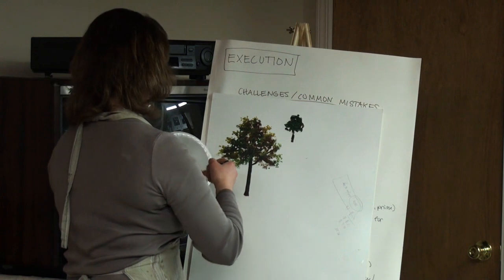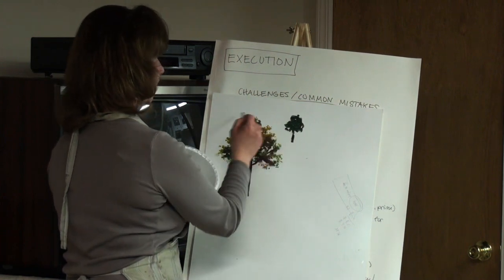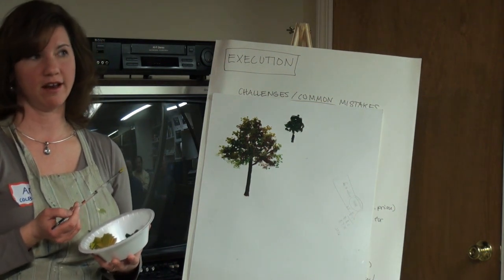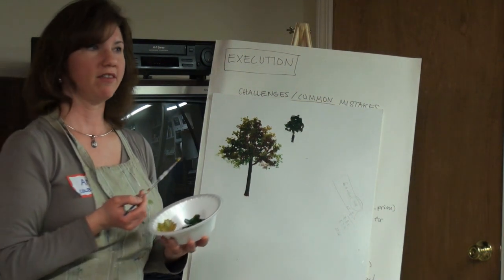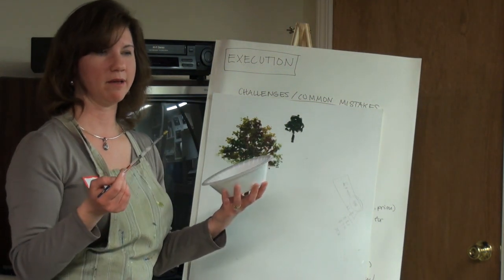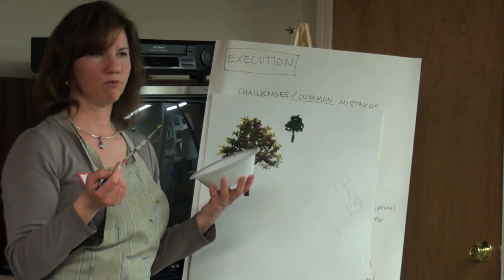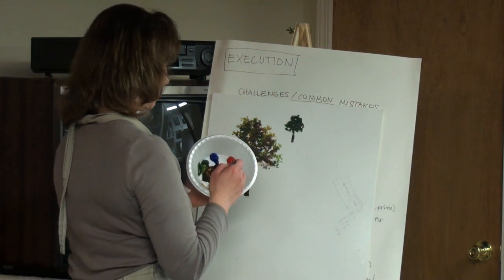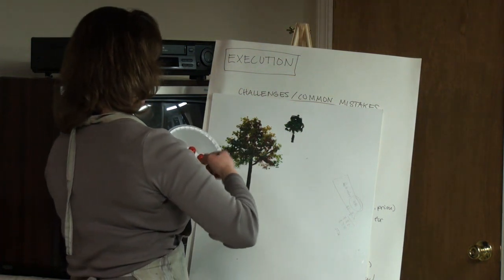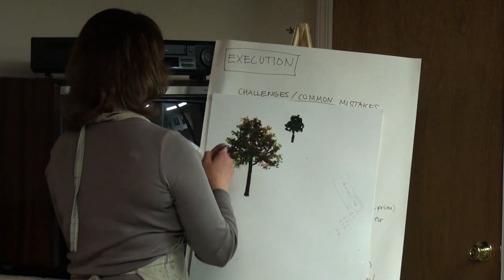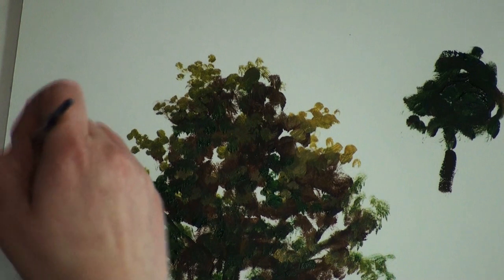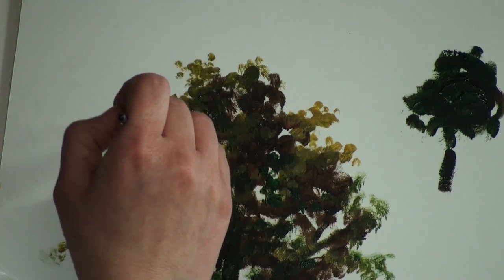When you get to the edge of your tree, the surrounding edge, there's almost like a halo on a tree. If you look outside on a sunny day, the outer leaves don't have anything behind them. They don't have other leaves behind them, and so they're almost translucent. They're really light, almost a yellow-green color, and they create a little halo. So if you do that around the very edge of the tree, it really adds a lot of sunlight. I'll show you.